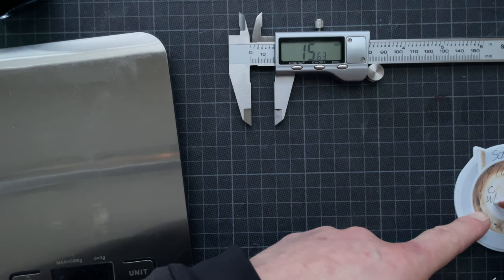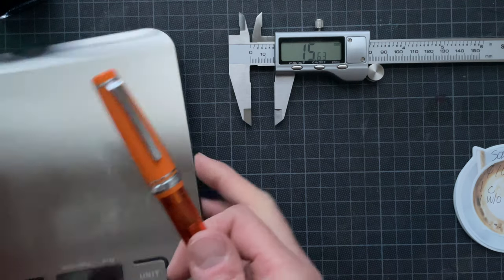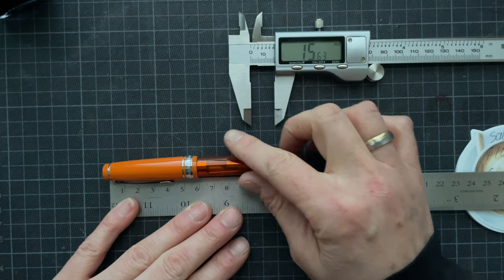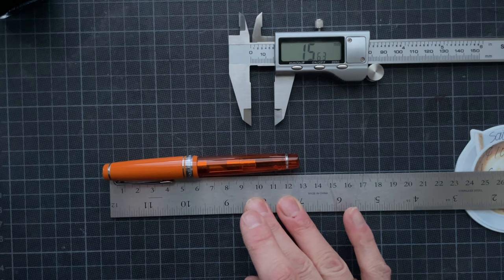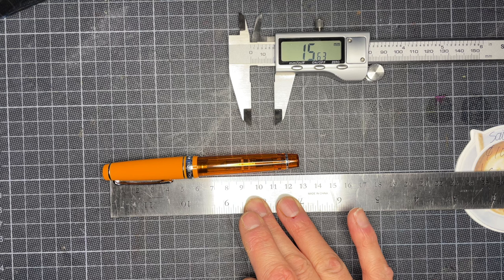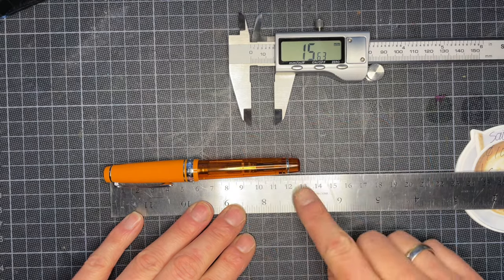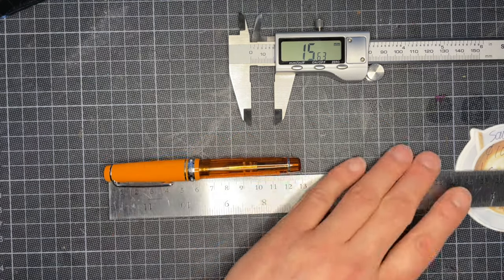Length without the cap. Okay, so the length. I think I'm going to turn on my light. Maybe I should have done this before. What do we think? Is that okay? It is 12.8.